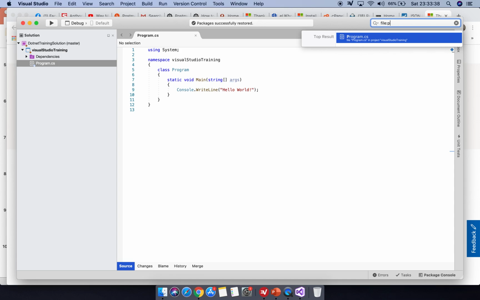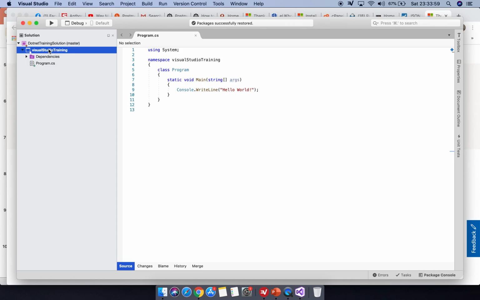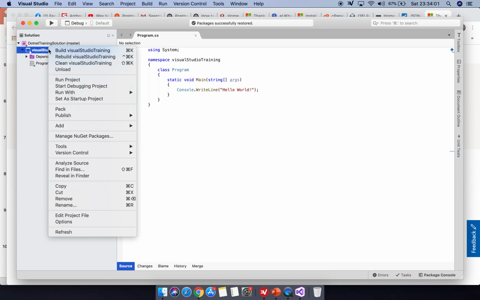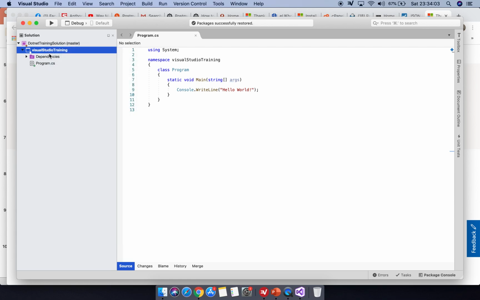We've got only one file here, so there's no guessing. But assuming we have many files, in a typical development environment you will have loads of files in here. So if I wanted to add a new file, I'll go to my project.